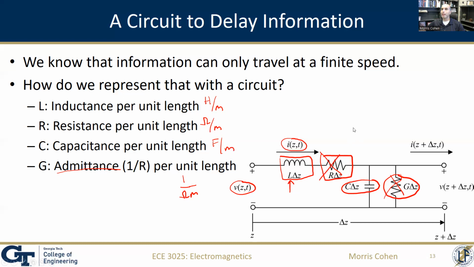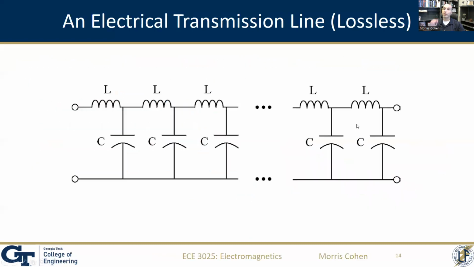And so if we do that and we daisy chain this circuit over and over again, this is what we get, right? This is a baseline of a transmission line. We have a daisy chaining of inductors and capacitors, one after the other. Now, let me take a minute to convince you that this transmission line can carry voltage and current, but it's going to slow it down and define a certain velocity to it.